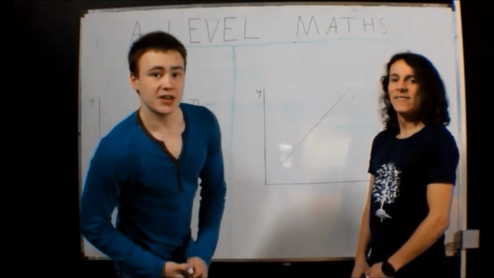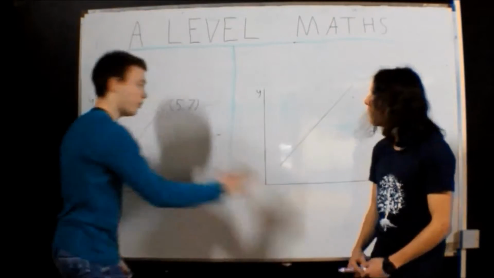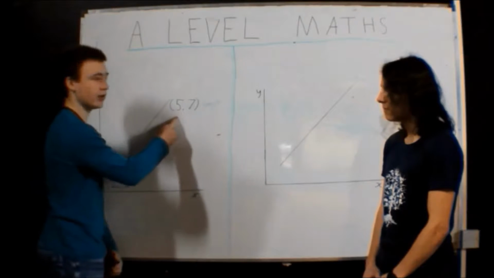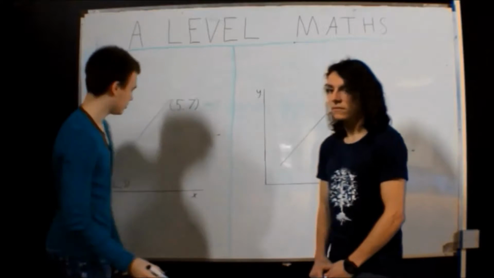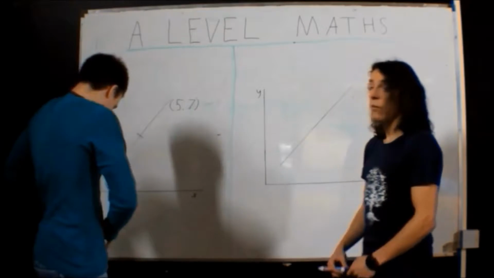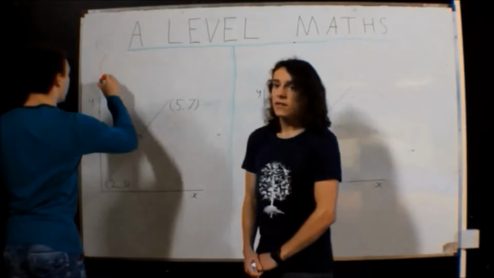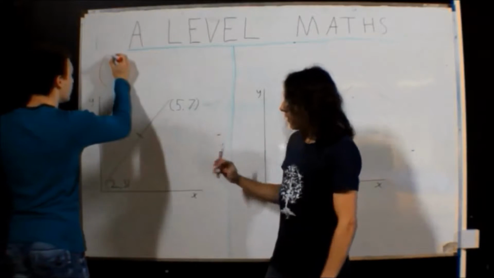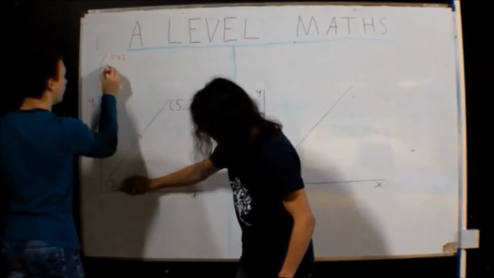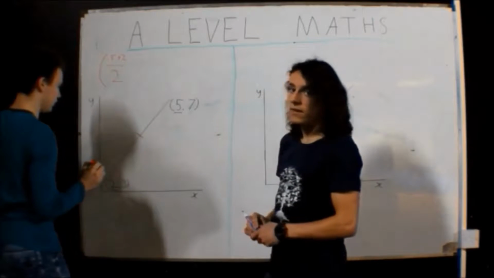And now on to midpoint and length of a line. Firstly, I'll go through the midpoint of a line. What we have here is a nicely drawn graph that goes from the point 2, 3 to the point 5, 7. And all we've got to do, quite simply, is work out the middle coordinate. Okay, Wayne is going to write on the board and I'm going to run through what he's doing. So the first step is to find the first coordinate at this midpoint. So you add x1, 2, and x2, 5, and divide this by 2.